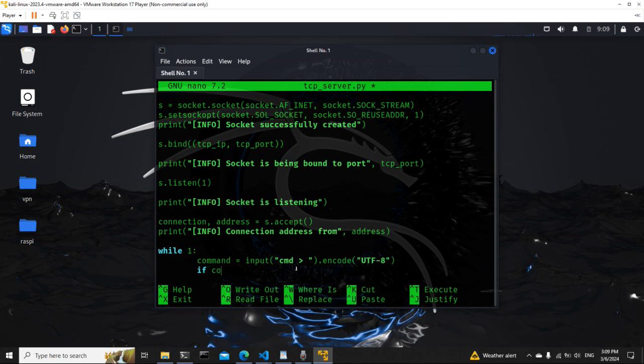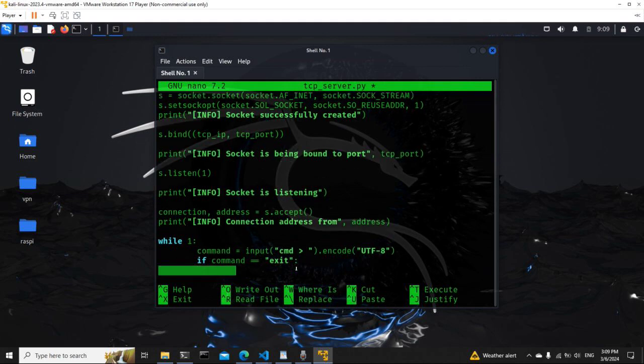Again, if the command is exit, we will send the exit command and encode it once again.